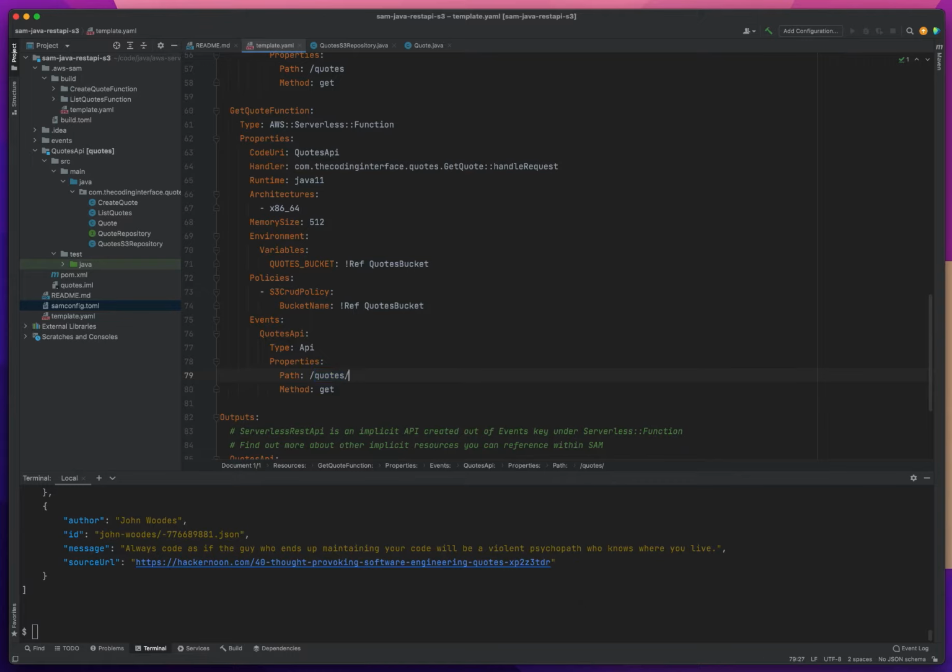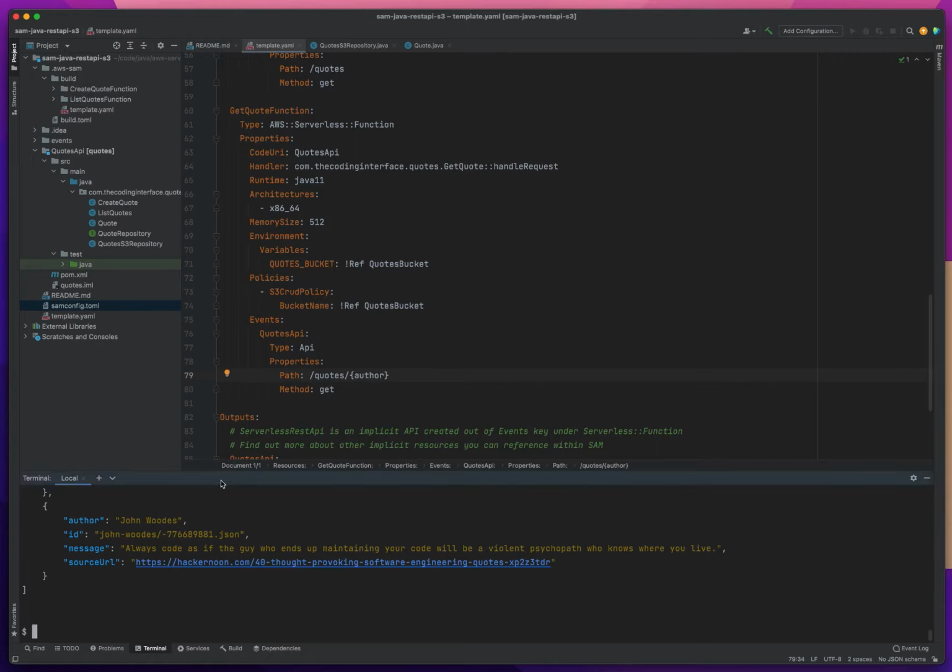Thus far we've just used API URIs of quotes, but I'm going to introduce a new functionality, which is path parameters. A lot of the time in a standard REST API, you'll have detail endpoints, which might have a path parameter like ID, or maybe slug, something of that nature. In an AWS SAM template, you can specify that using the very familiar syntax I'm showing here, where you put curly brackets inside your path definition, and then the name of some variable. So ID, or author maybe.